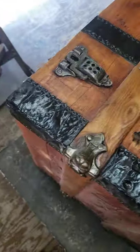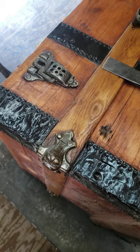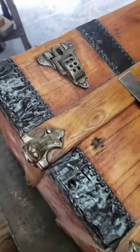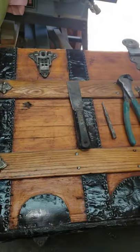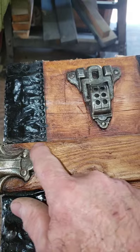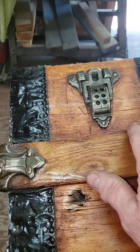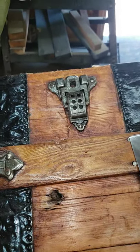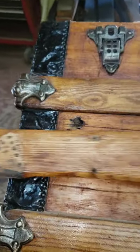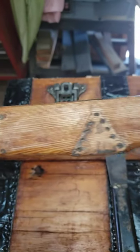I'm going to show you how I take the hardware off of trunks without breaking them. This trunk had been refurbished once years ago, and whoever did it really did a lot of sanding — it may have been done more than once. You can see all the gouge marks where they sanded it against the grain. This trunk was originally covered with leather, and they sanded it so much.